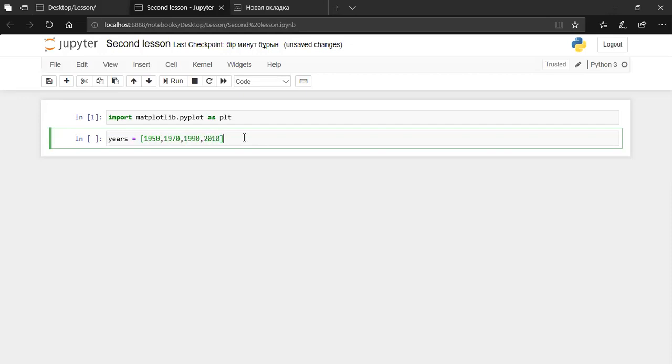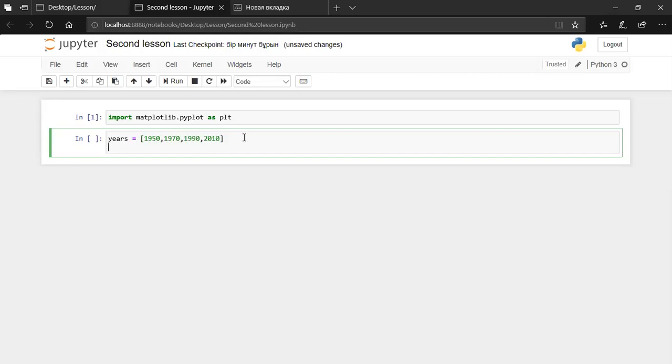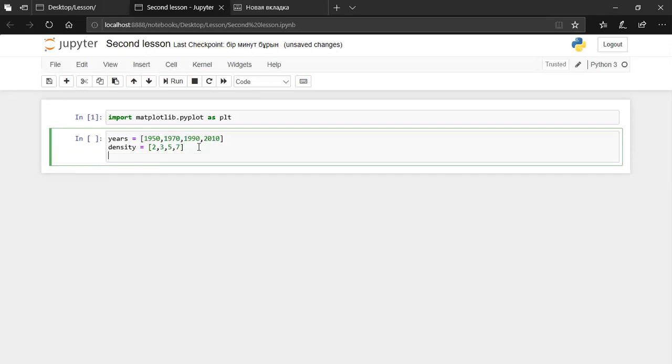And can you create an array, call it density? Fill it with numbers, for example, 2, 3, 5, and 7. And can you draw these graphs now using just the line plot? Okay.